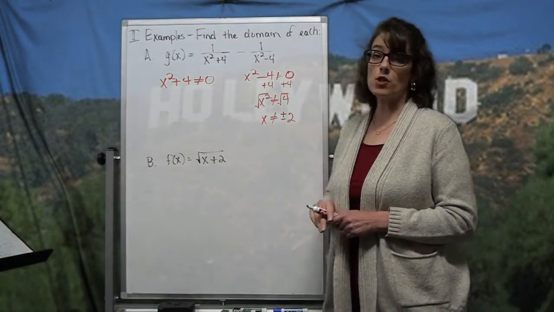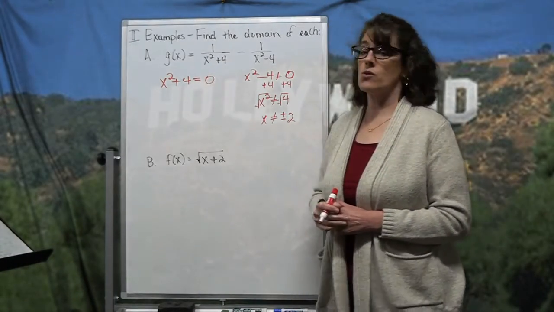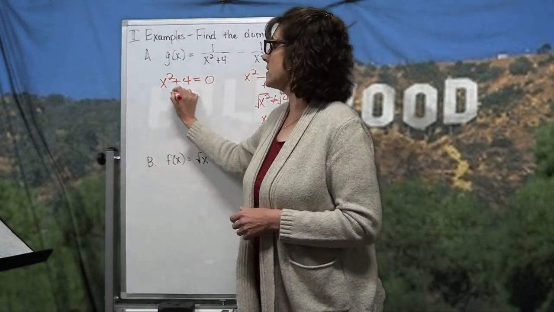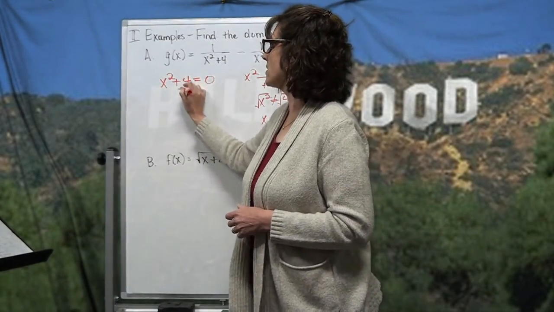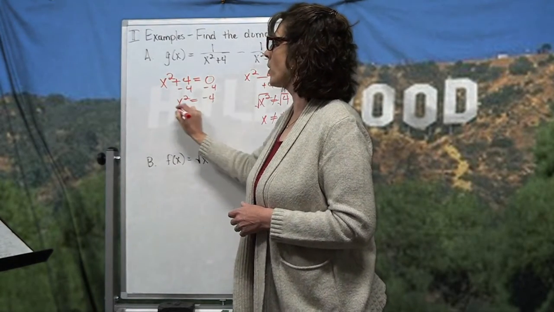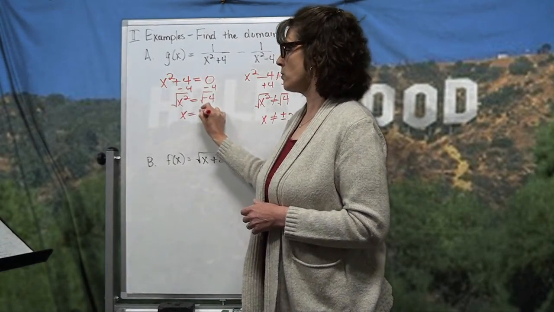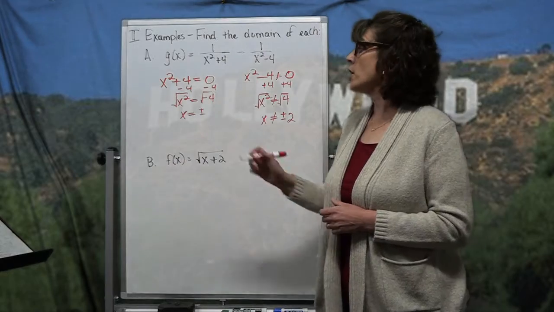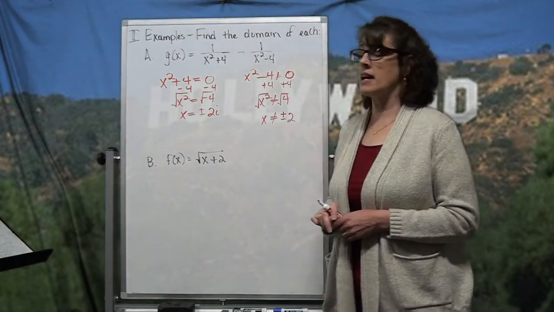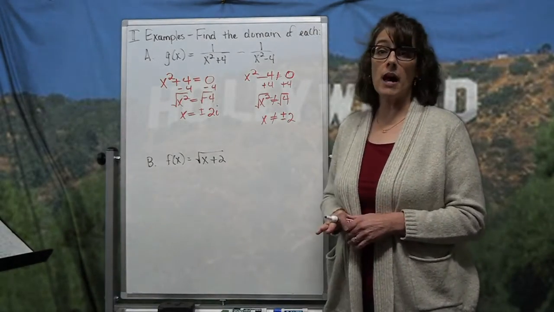Now, look at this situation. I'm saying, okay, I don't want it to be 0, but what if it was? How would I solve this? In this case, if I subtract that 4 to get it to the other side, I'm going to get x squared equal to negative 4. When I take the square root, I will get x equal to plus or minus, because it wasn't already on the page. Square root of 4 is 2, but when there's a negative underneath the radical, that indicates an i. But remember, I don't want those imaginary numbers, so I really don't want this to happen.